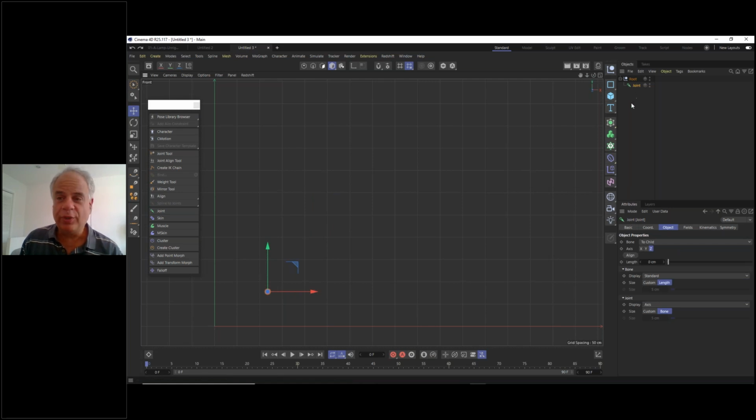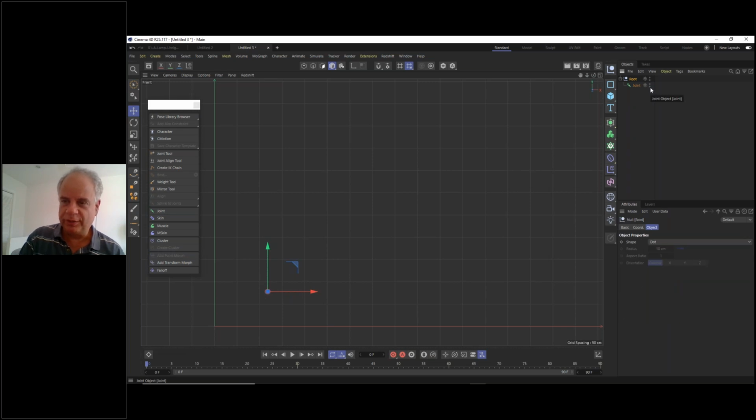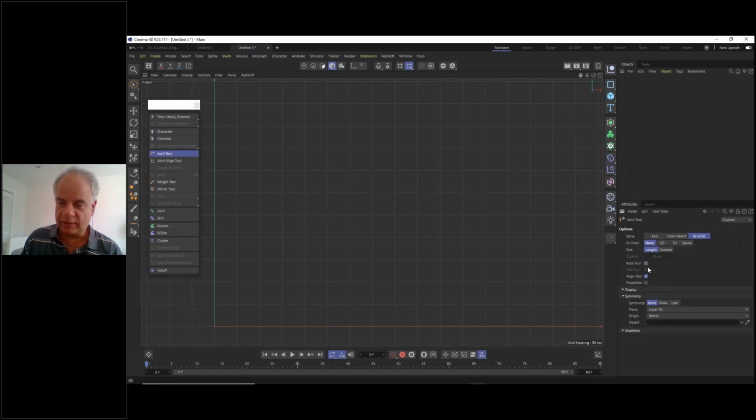So there's reasons why you would want to have nulls in your joint rigs. And we're going to look at some, because we're going to use nulls in the course of our investigations here and building rigs. But I actually prefer to just make my own nulls and add them to the rig. So if you click on the joint tool, you could just uncheck this little root null thing here. And now if I control click and I make a joint, it just makes the joint and it doesn't make a null. Okay, so now there's our first joint.